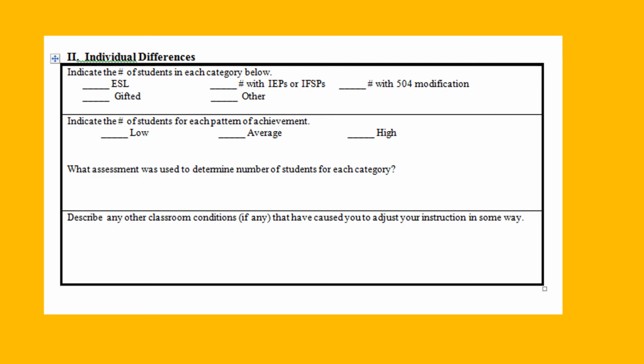So you don't turn on the AC because it's too loud and the children can't hear you. This class happens to be right after PE, so they come in still wired up. It might be right before lunch, and so they're all dragging and hungry. So things that you see on this specific group of students that you teach that have to do with the classroom conditions, or other things that have you adjust your instruction in some way.